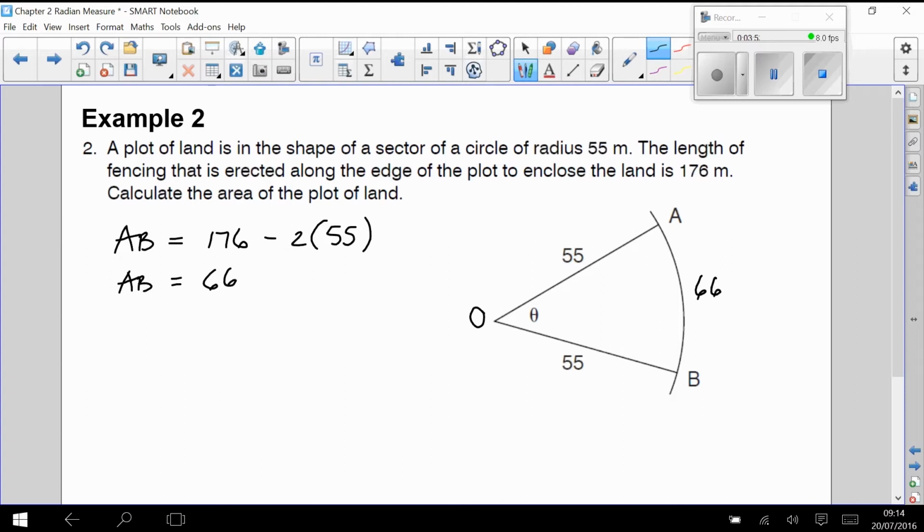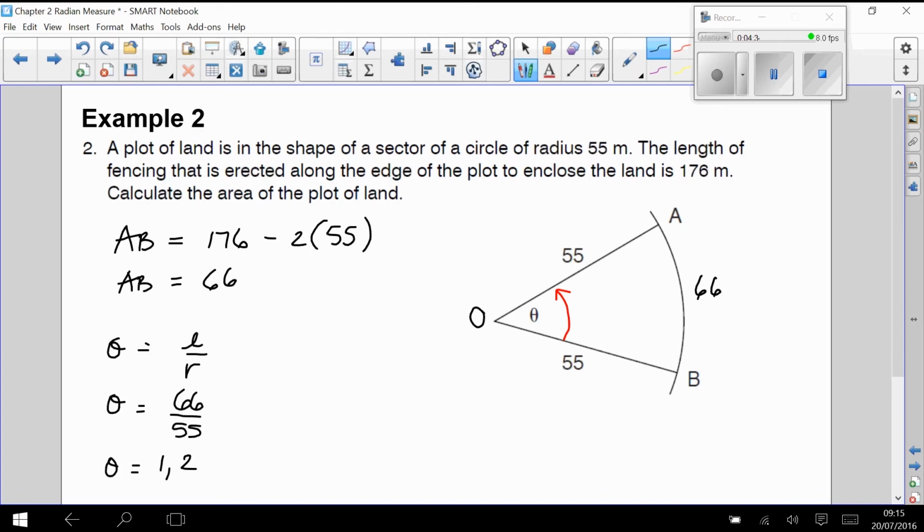If I want to find out the area of that sector, I must know the turning of the angle of theta. And as I've got the arc length and the radius, I'm able to use that to find the angle. The angle is going to be the arc length divided by the radius. So the angle in this example is going to be 66 all divided by 55. In other words, the theta that we are looking for is going to be 1,2 radians.